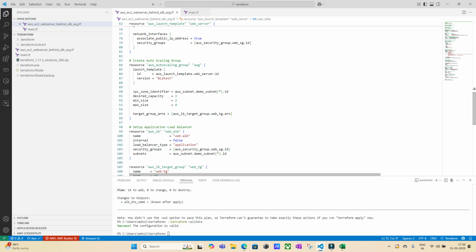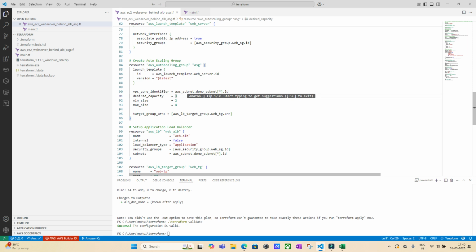Now if you are not aware of what an auto scaling group is, it will basically scale the resources up or down as per the requirement, or the way we need it to happen. Here we have given the desired capacity as 3, minimum 2, and maximum 4. What this means is, it will start with the desired capacity of 3, but it will run between 2 and 4. So a minimum of 2 instances should always be running. 4 will be the maximum capacity as part of this auto scaling group, and the desired capacity we start with is 3.